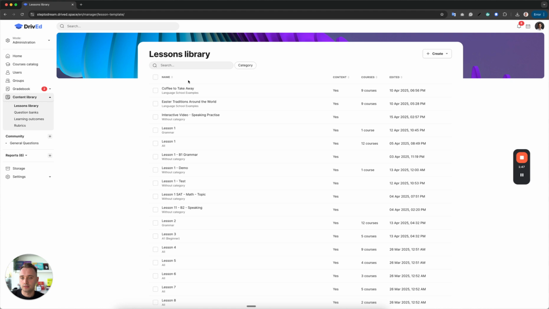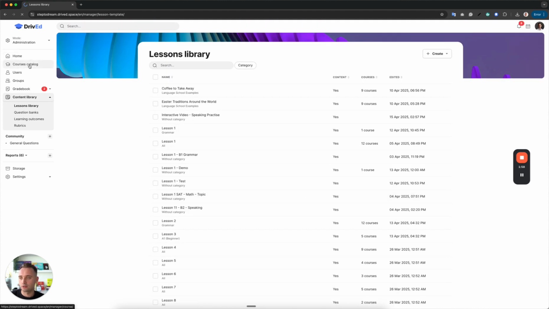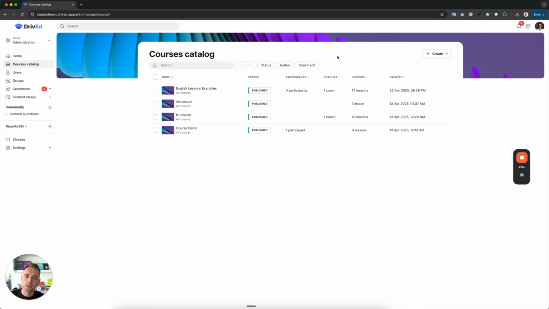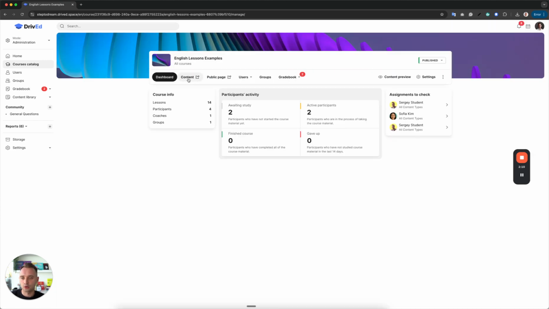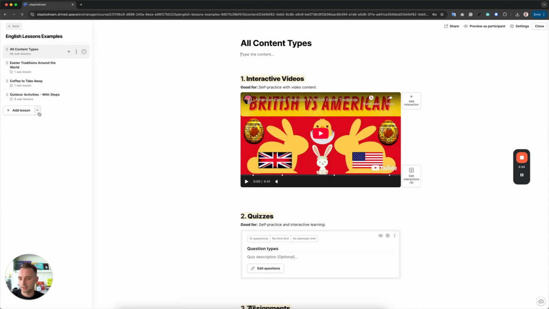And then you organize lessons. I'll show in a minute how to create content and give you an example. But basically, when your lessons are ready, you can create a course. So it could be your course for a specific student or for group lessons. When you create a course, you can go to the content and either create manually every lesson, or you can choose them from lesson library, which I just showed you.